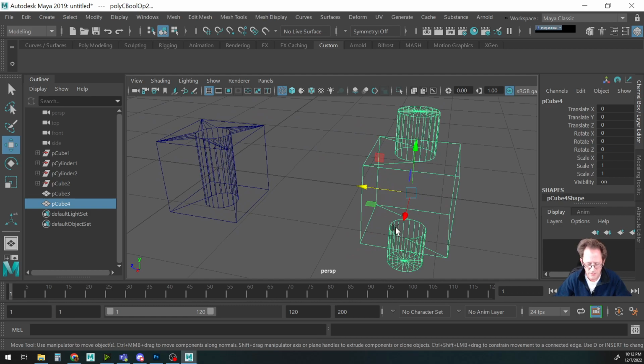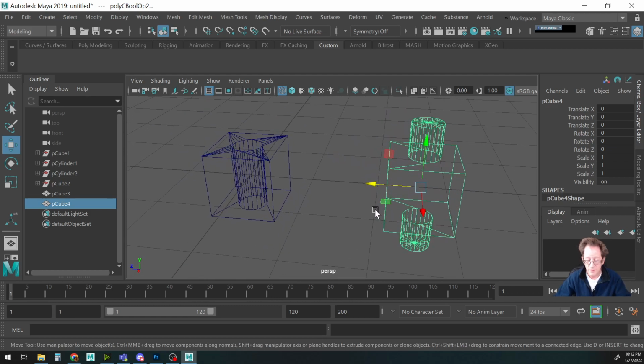So it's merged all these together. This also doesn't mean that combine is the same thing as a Boolean. Combine just puts two objects together. The Boolean will cut certain parts out. So there's no reason to use a Boolean if you can just do a combine.